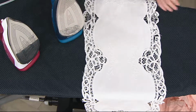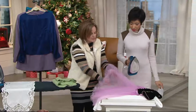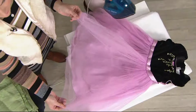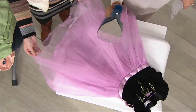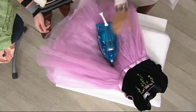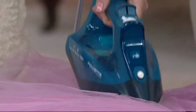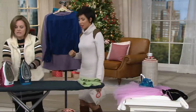All right, so you have over here a pretty little girl's dress with all this tulle. Yes, this is that crepey, netty tulle, which if I touch with a normal 1800-watt iron, it would just melt right on the bottom. Well, we have a live iron here. Can you see that steam coming off of this guy? Yep. All right, so we're just going to set it right down on there. Which makes me so nervous. I know, but don't worry, because this is a great testament to how great this is. I'll just pick it up already, and you'll see there's nothing on that iron, but we're going to set it back down there. We'll come back and revisit it so you can see over time. Pretty dress. And that's the special technology.